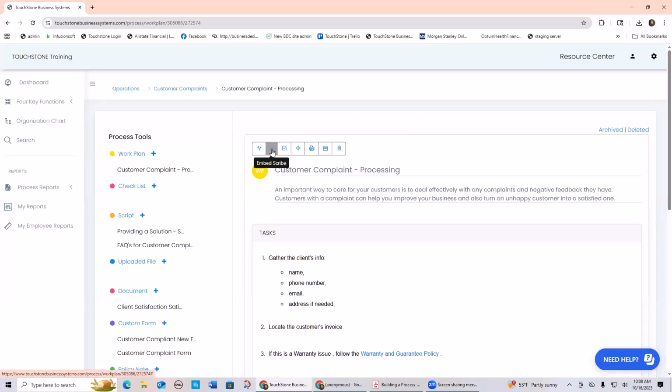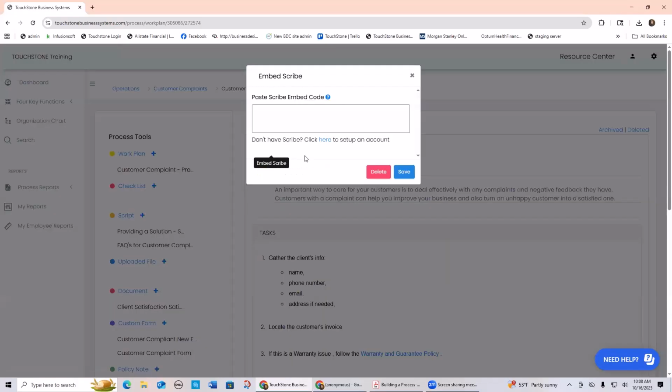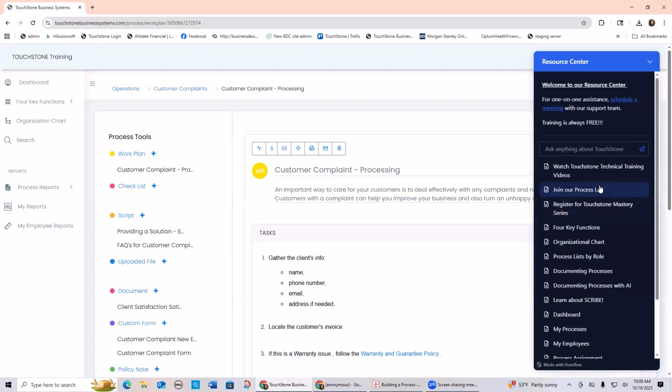The next great AI tool is called Scribe. This is a Scribe embed. Scribe will take screenshot captures for you, and then you can make work plans out of them. The free version of Scribe is good enough for this, and if you click here, it'll take you right to how to create a free account. At the end today, I'm going to go to our help center and show you where there are some short tutorial videos, if you missed last week's session, which will remind you how to do this.